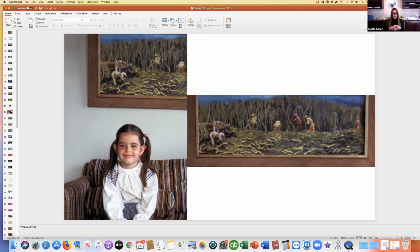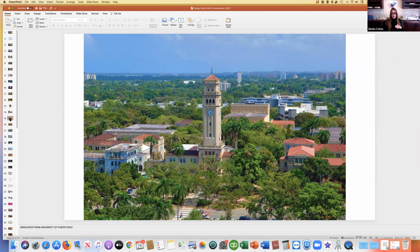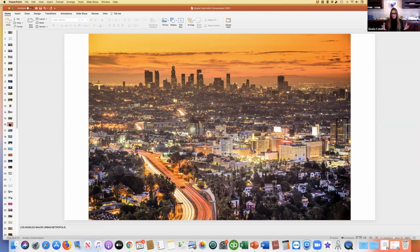Eventually, I graduated from the University of Puerto Rico in economics, and I studied law, not because I wanted to study law, but because we were fairly poor and I had no money at some point, and I really felt like law was going to get me out for practical reasons. And I moved to Los Angeles where I studied law, but eventually my artistic practice came back and I decided, well, this is what I really want to do. And this is kind of going back to my roots and really being a professional artist. So I was able to do that, thank God, because law was just very dry and that was not my thing.